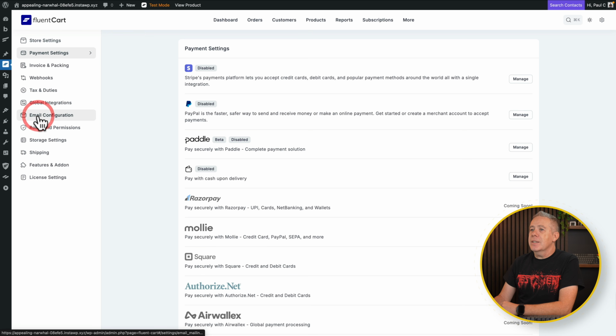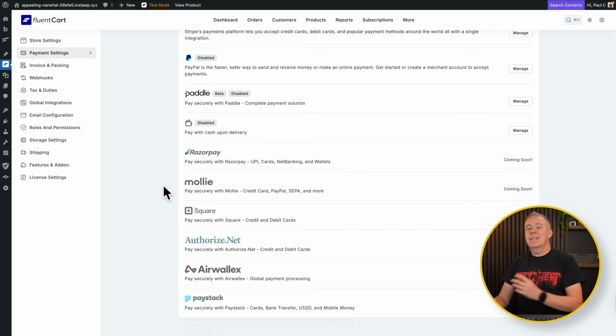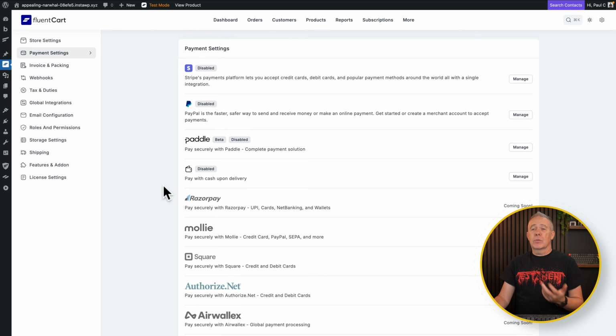Your payment settings, this is where you can choose what payment methods are available. You can see since my last one, we now have Paddle brought on board alongside Stripe, PayPal, and cash on delivery. There are still some additional ones to be brought out. And again, I would say within the next quarter, we're probably going to see most, if not all of those being rolled out as well. So that's something I think will be very useful, and will open this up to a broader audience in other countries that don't necessarily have access to Stripe and PayPal and so on.